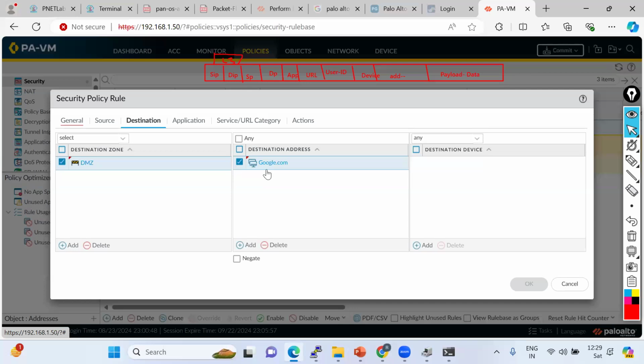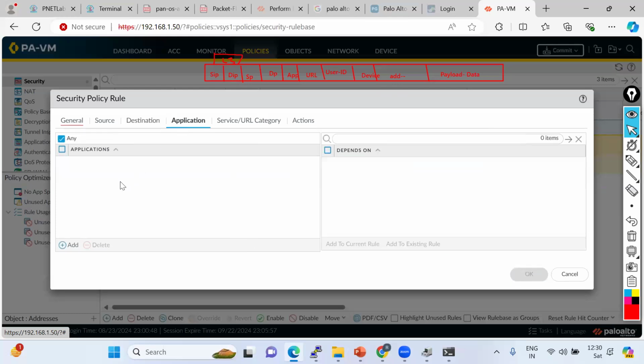Any IP might be, you can put that. Destination device: what type of device you are going to access, even if you want to integrate, that is also available. Which kind of OS this particular destination has, what type of device vendor it has, that is also going to be integrated. Then your L3 address, source and destination, is put here, additional information is there, this device information is there.